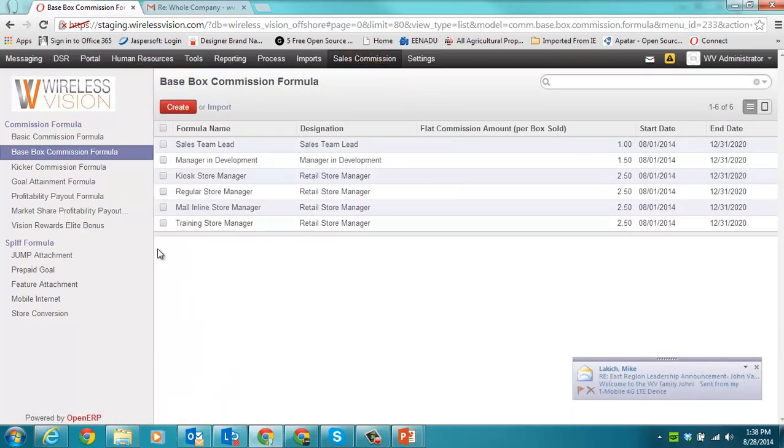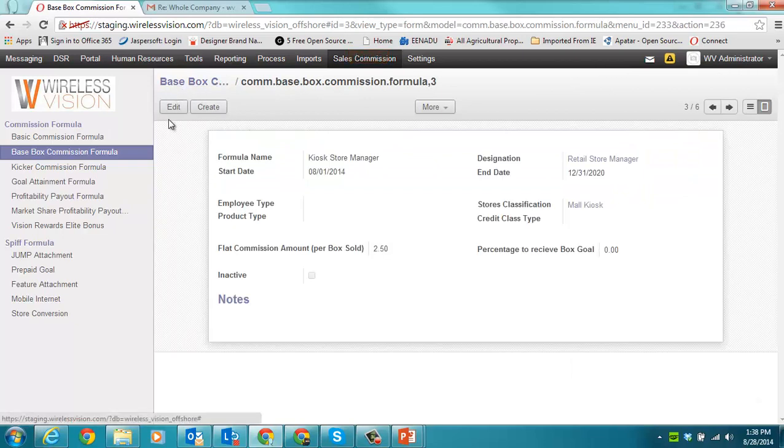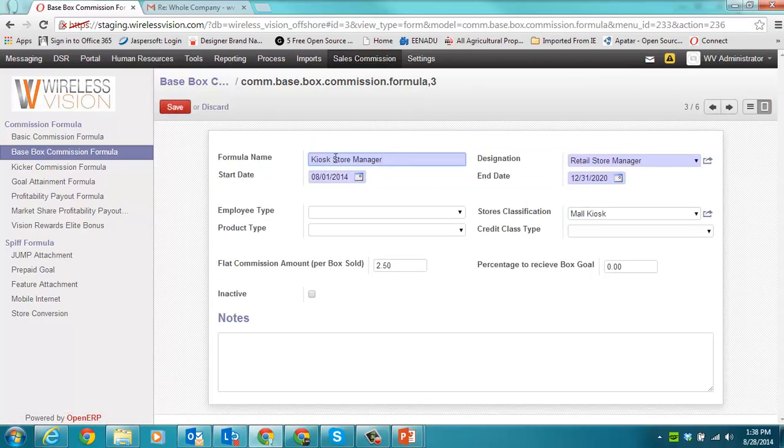So for all the rest it is only one? Can we keep it as common store manager? Yep. No, but we need one for each individual designation, because only one designation can be tried in here. It's not possible. Well, that's fine. It's the store classification that would. So you just leave that blank.